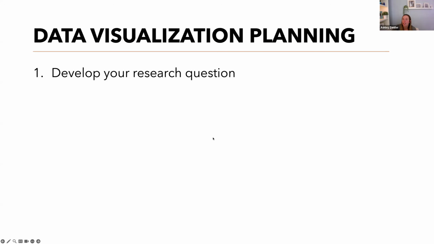So first, of course, like any project, whether it's data visualization or maybe completing a lit search, you have to start with developing your research question. So it's important to have a clear understanding of the goal of your research. This will determine what data is needed, the type of analysis that's necessary, and the type of visualizations that would be most effective to communicate your explorations or your findings.